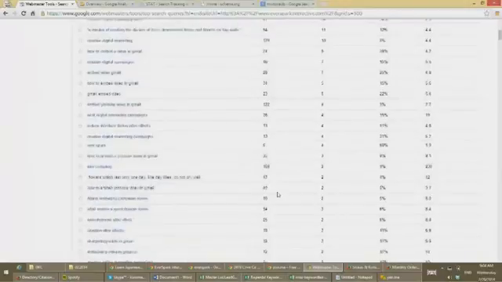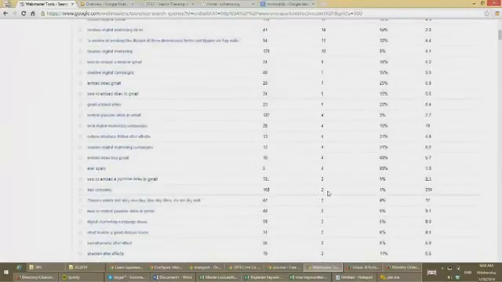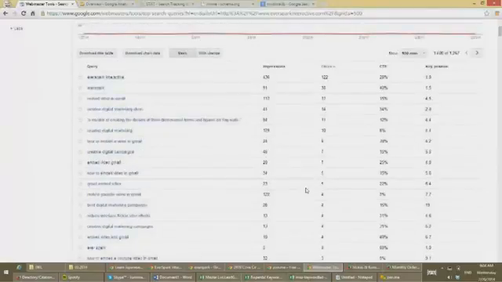So we can now see that even for the keyword SEO company, we've had 2 clicks from that exact keyword. So we can actually filter out what kinds of keywords we're getting traffic for. Now, unfortunately, since they took it out of analytics, we can't see which keywords converted. We can't see what they did after they came to the website after searching that keyword.